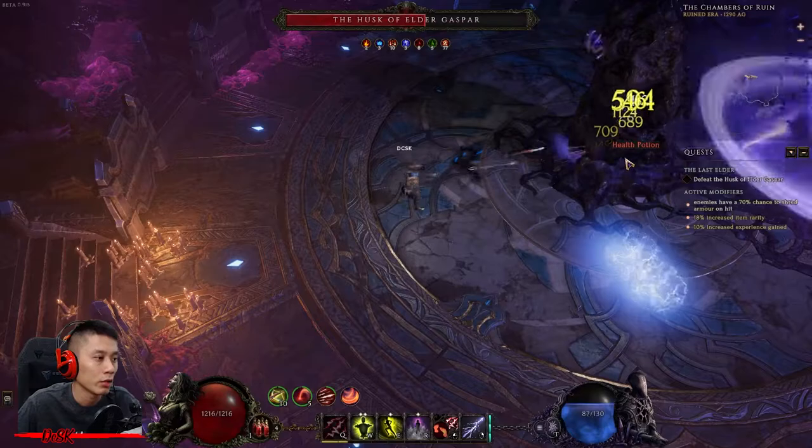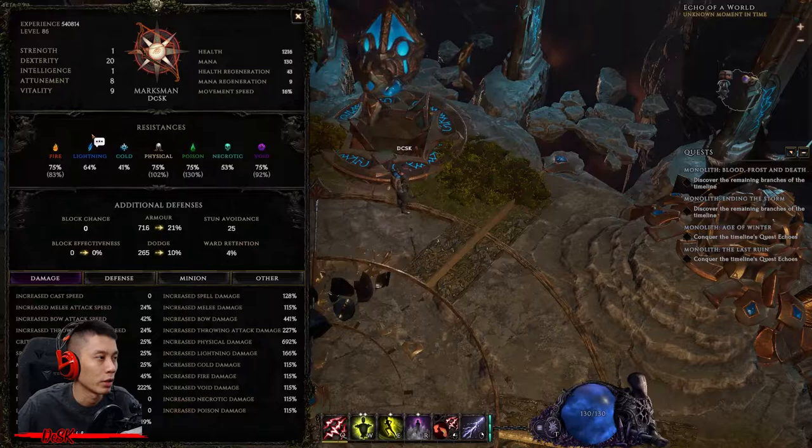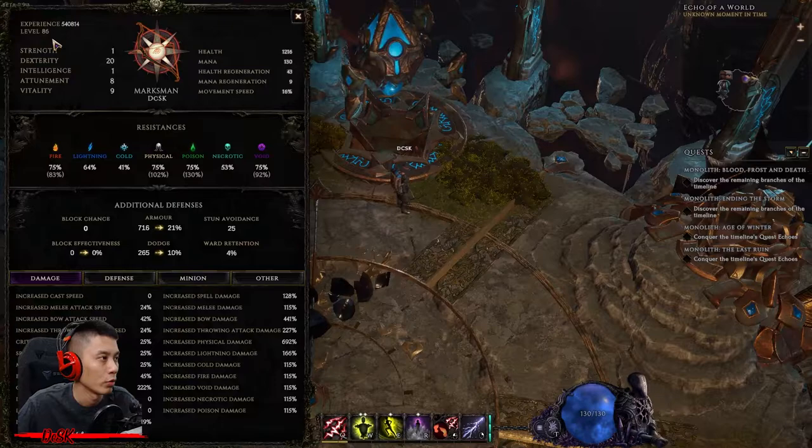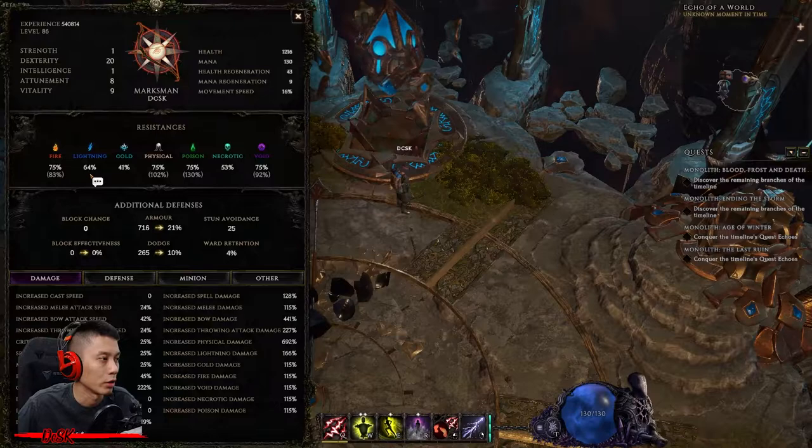Now I'm gonna show you guys how I beat him, and this is my character. I'm using a rogue, level 86. It is under level because the boss in the map is level 90, but it's okay, I can still beat him at this level. And this is my resistance: fire, lightning, cold. The cold is the worst one, so I gotta be careful of that. But I still have to be careful of the fire element from the boss and also lightning.